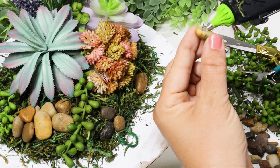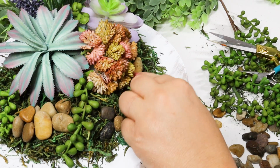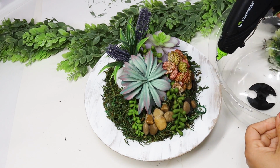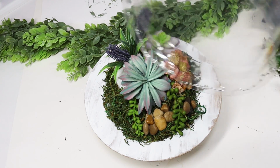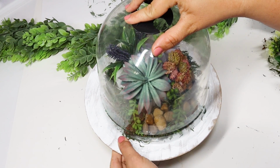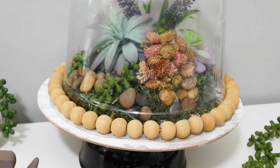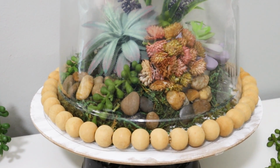I think as many textures and details that you can get in there as possible is better. I added lots of rocks and hanging little succulents. I glued the cloche right down on top. The hot glue does want to warp it just a tiny bit, so you might want to be super careful or use your hot glue gun on low temp, but I added this wood bead around the bottom, and I think it looks absolutely gorgeous.